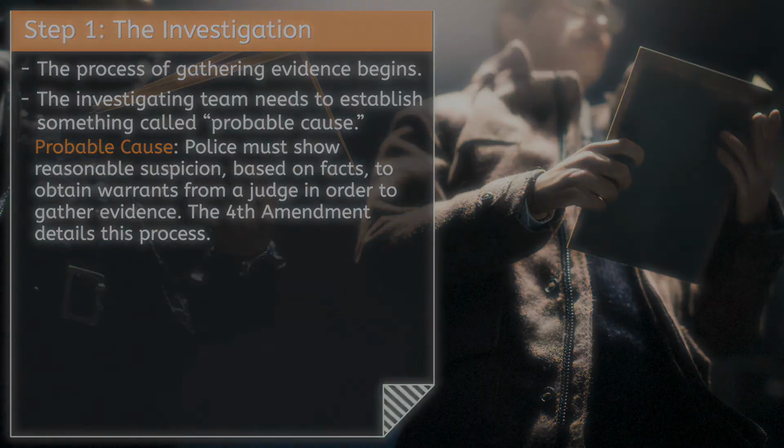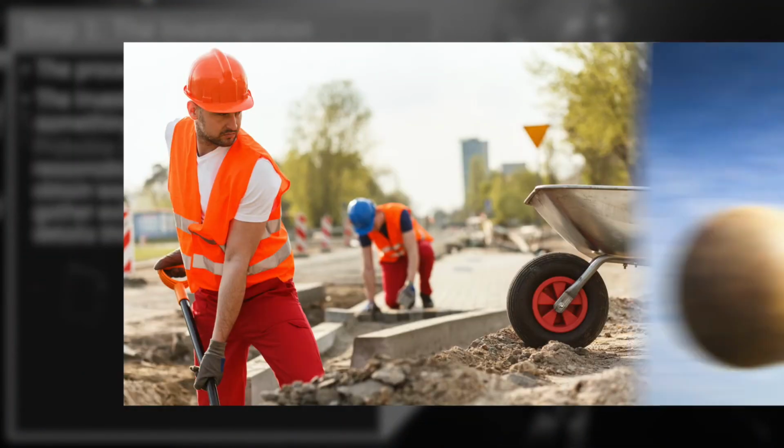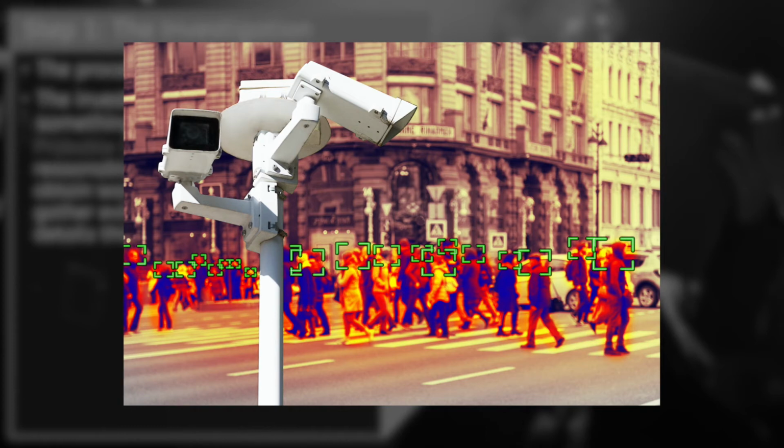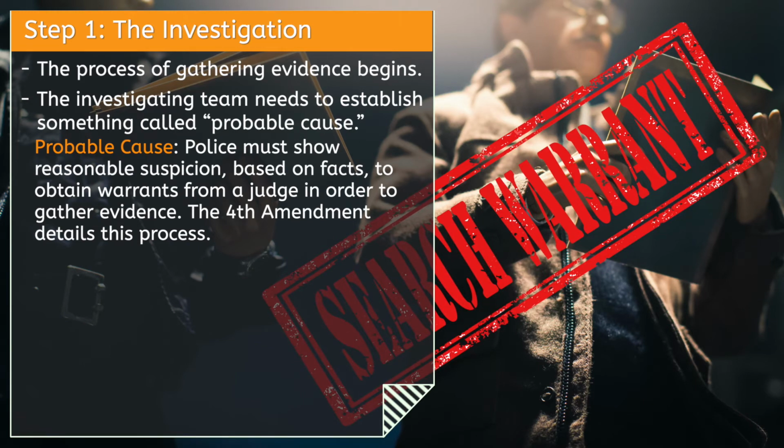The point of this procedure is to make sure people feel safe in their homes, in their work, in their activities, and just generally as private citizens. Privacy, and the right to it, is important. So let's say they obtain the warrant they're looking for. They've established that probable cause.